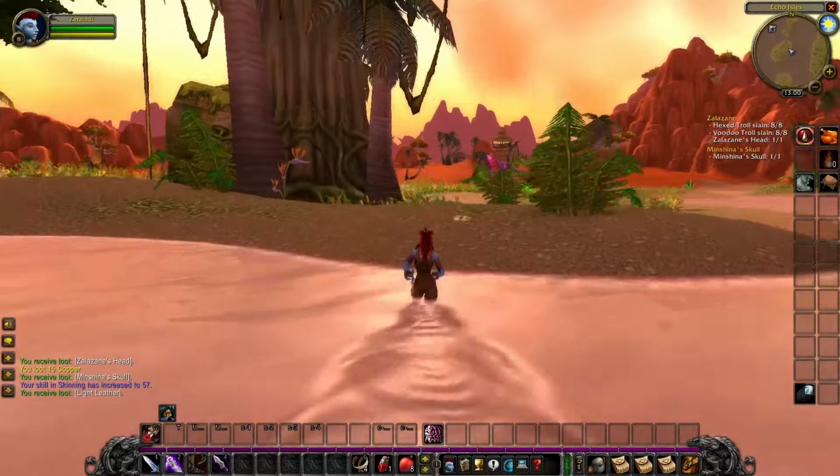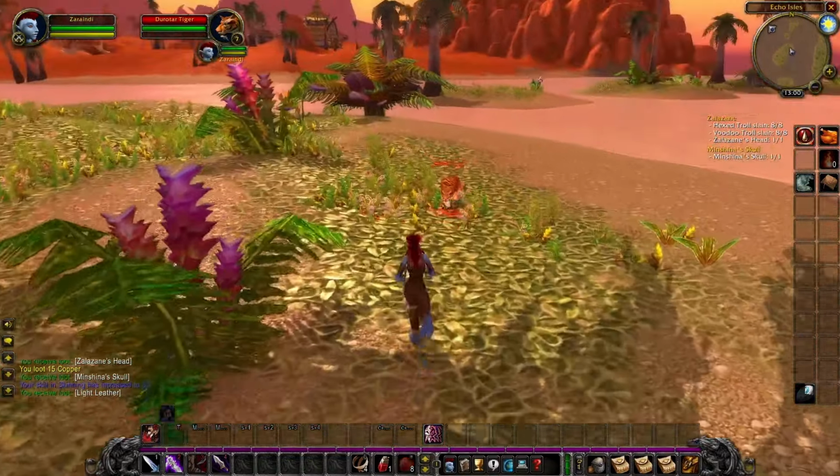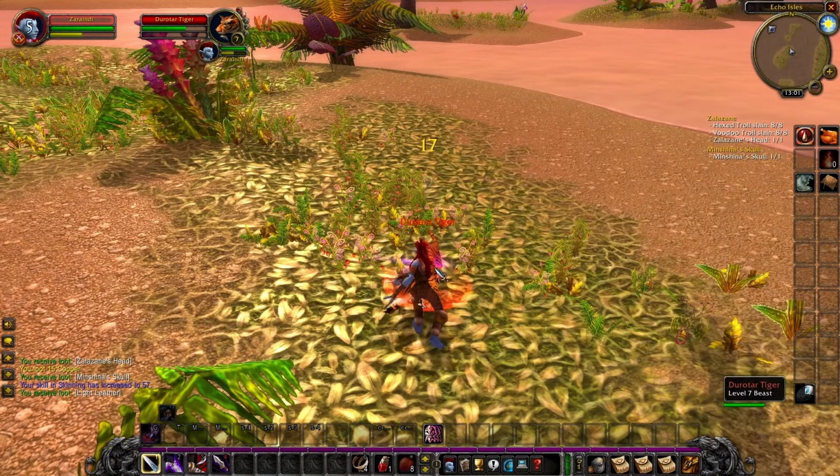We level, next thing we do. It's the tiger. We're not gonna do the tiger quest. But we are gonna level up by fighting the tiger.